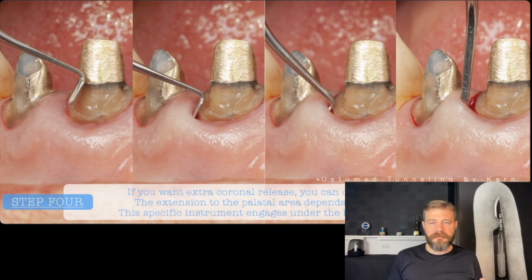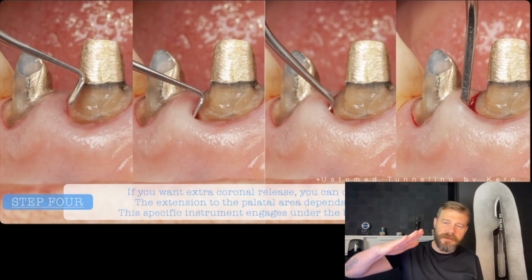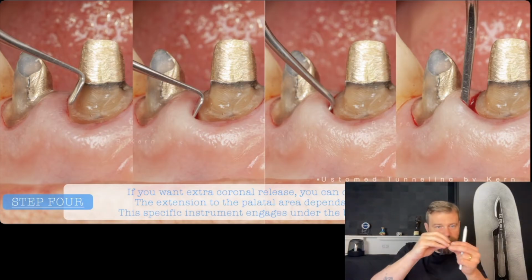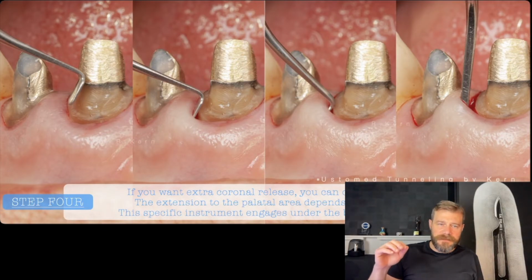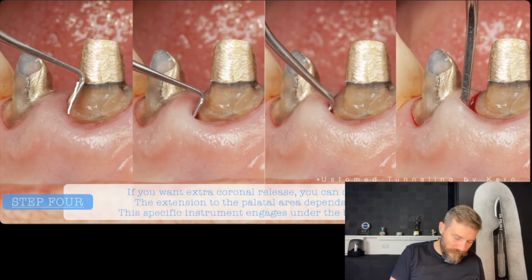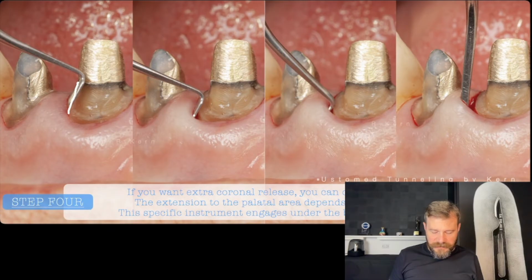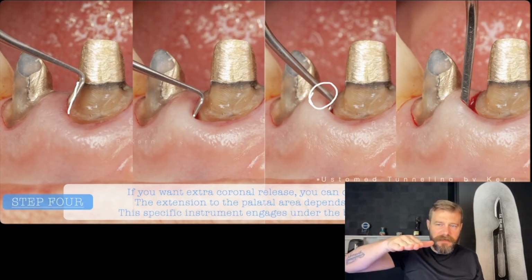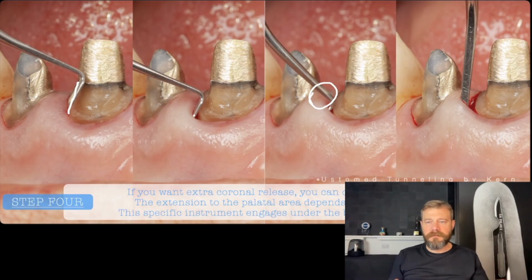How to do that? So we developed another instrument that we call the rabbit foot. Why is that? Because it has exactly the same anatomy as the foot of a rabbit. So this instrument is going to go inside the sulcular area. Okay, now the idea is to detach this tissue on the top. You can do that just when the papillas are a little bit larger. You cannot do that in very tiny papillas. So you go inside the sulcus and you rotate this instrument to make it active under the interproximal side, so you can really lift the papilla in the center.